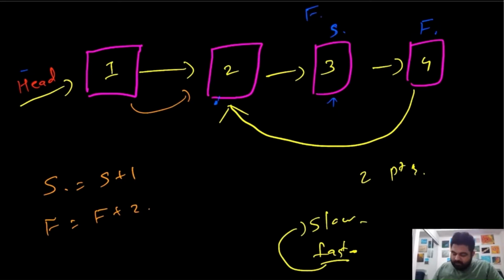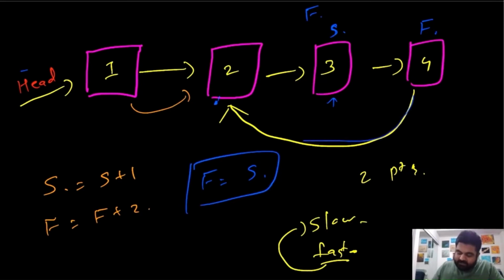So over here we determine that the value at fast is equal to the value at slow node, and because we identify this condition, this can only be true if there existed a cycle somewhere. Because fast and slow reach the same point, they met at the same node, there for sure has to be a cycle. What happens if there does not exist a cycle?